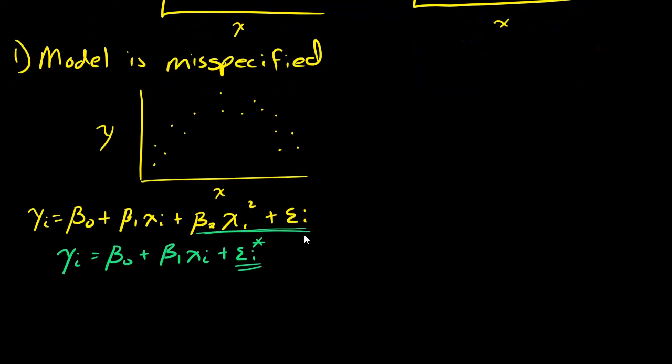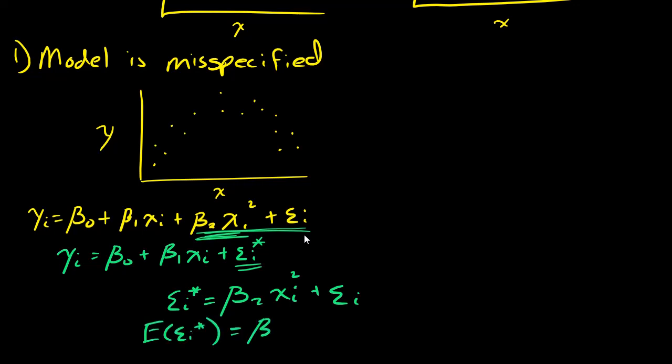Okay? And so this error term, you ran this green model, this model here. But in reality the yellow model is correct. So the error term is going to include this quadratic term here. And so then when you take the expected value of your error term, you get beta 2 x sub i squared, that quadratic term, plus the expected value of the model error, which is 0. So basically that goes away.